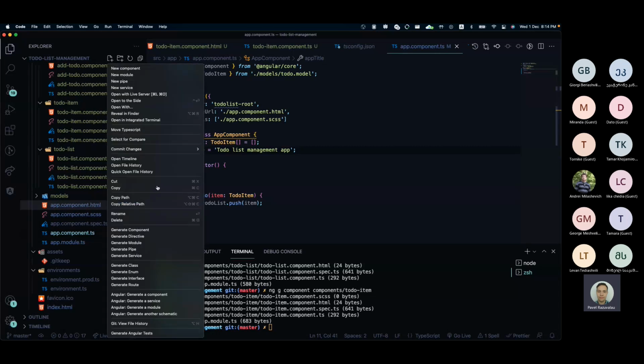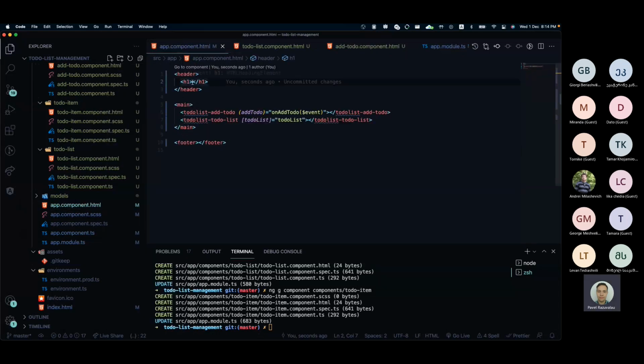Choose the string, and instead, we could use the interpolation here and print the app title. And we can also do the following. Basically, H1 is the HTML element. And when you're dealing with JavaScript, when you get to the element via the query selector or get element by, you can access the element properties such as inner text, inner HTML, style, and so on.